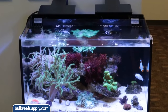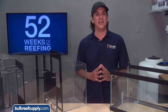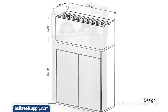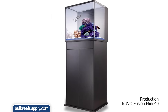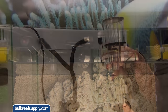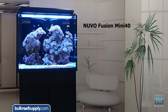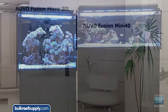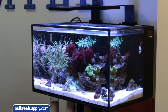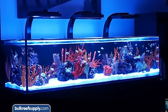The Innovative Marine tanks are probably the best example of a sump incorporated into the back of the tank. Had these been available when I started my first reef tank I would have seriously considered them, because this type of design has a good portion of the benefits of a sump without all the complexity of plumbing and maintaining one. The compartment in the back allows you to hide a small return pump, heaters, auto top-off, filtration media, and even a tiny protein skimmer. This is a great solution for newer reefers and those wanting a quiet, easy-to-maintain tank for offices or low-maintenance environments.